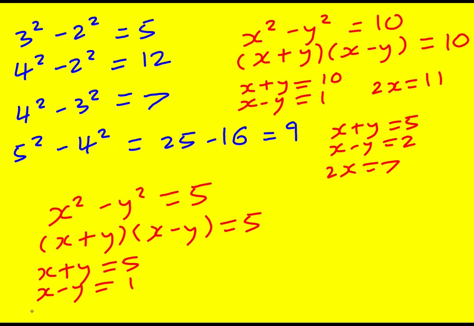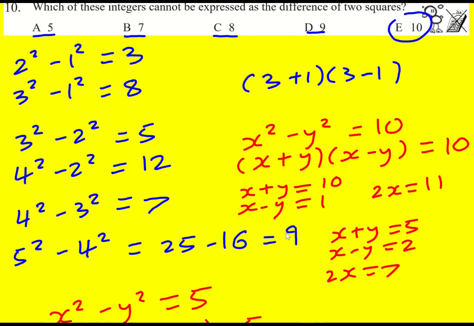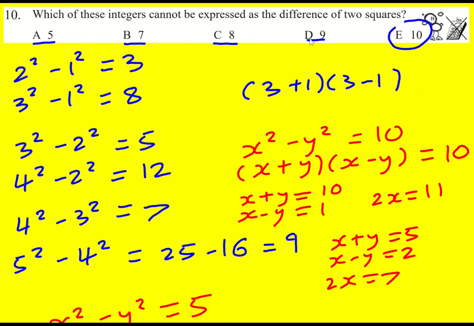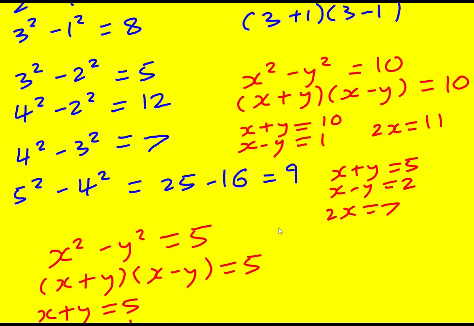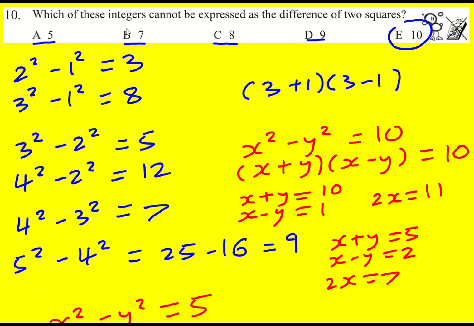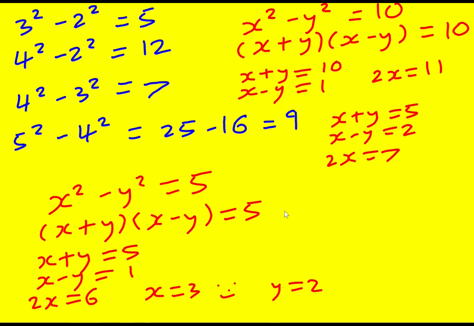If I then add them, I'm going to get 2x is equal to 6, and that will give me x equals 3, which is okay. It wasn't okay before because I didn't get a whole number, but it's okay here. And that leads to y equals 2. So that's another approach that you could make for all the other answers. And importantly, in general, if you just had any number, how could you test it? When it gets larger, it's going to be much more difficult because you're going to have more factors. But in principle, this would work.